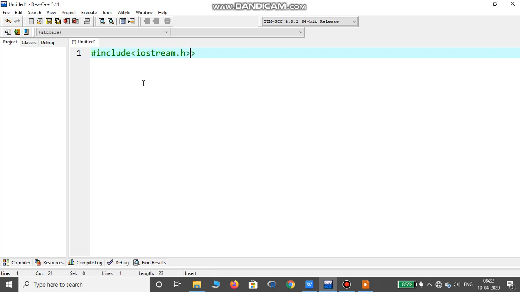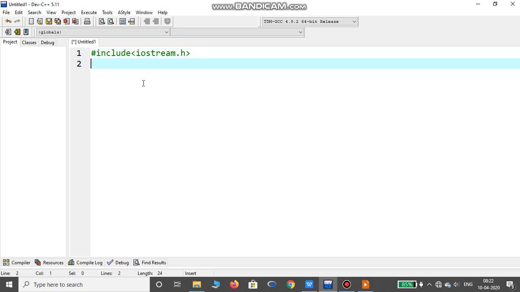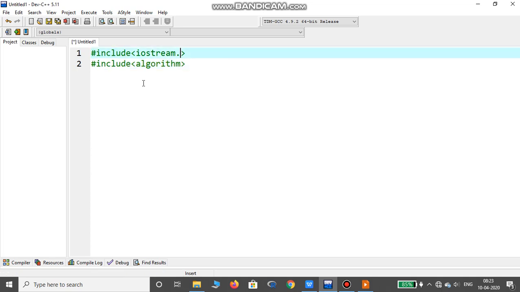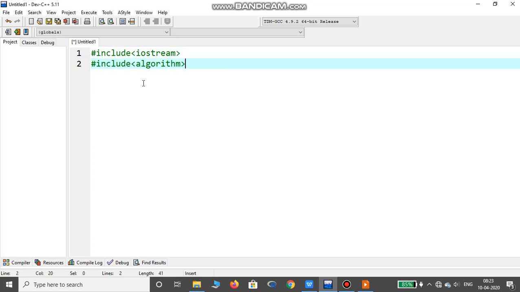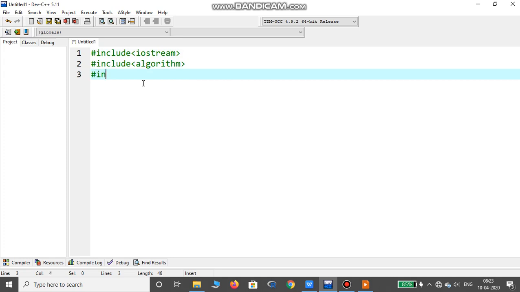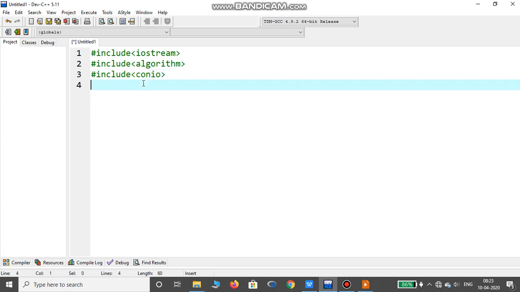Sorting is an example of the algorithm component, so we have to include one more file related to the STL, that is algorithm. Dot h is not required here. These are the two files. We will also need hash include conio.h. So these three will be the header files.